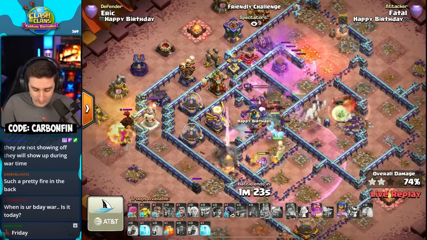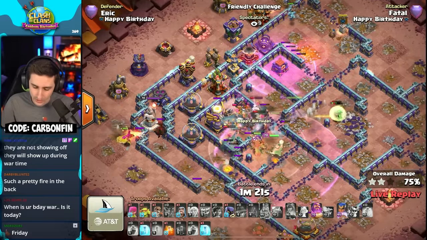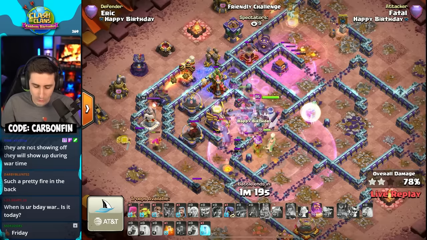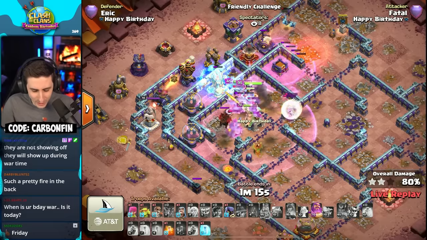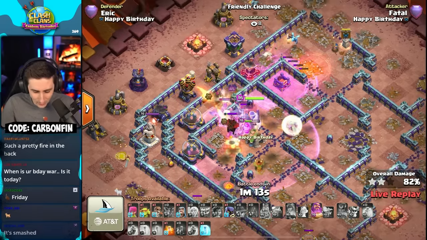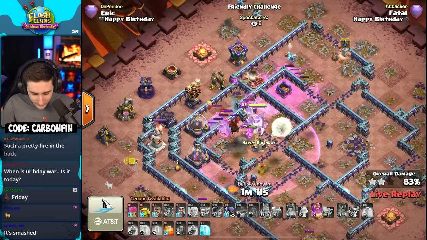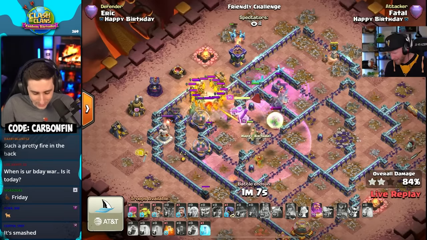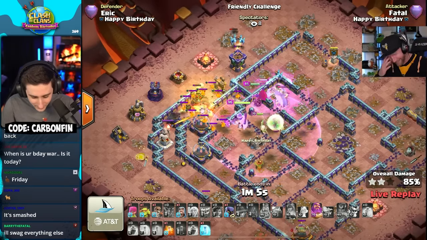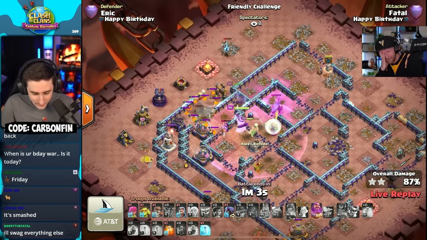As that queen ability has been forced, and Fatal, you still have your warden ability. You still have your warden eternal tome. Don't you dare swag your warden ability, Fatal. Don't swag it against Eric. What is happening? Holy jeez. Looks like he's going to try to straight up swag his grand warden ability. Oh, no. Well, that's embarrassing.